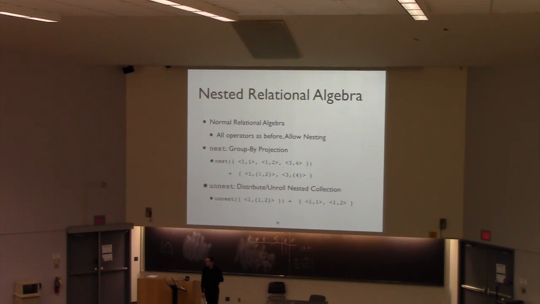Yeah, not quite, but nest is analogous to an operation called group in Pig Latin, which runs over MapReduce. And yeah, you're right, this is quite analogous. Nest is quite analogous to the MapReduce interface, or the interface between the map task and the reduce task. Let me amend that. Reduce is essentially equivalent to an aggregate function, and like I said, this is basically the group by without the aggregate. Another thing is fold.